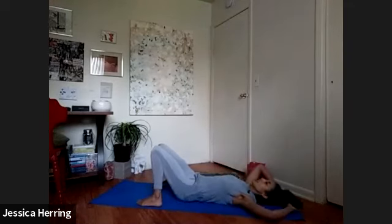And when you find yourself on your back, just take a moment to land in whatever way feels best to you. So you might have your legs straight, you might have your legs bent, the soles of the feet might stay rooted on the floor, the soles of the feet might touch, and the knees might open out, but you just allow yourself to land here. Notice where the arms are, if it feels like the hands feel best to be resting on the body, or if they can open out to the side. Neither is better, neither is worse. You're just noticing where you are at this moment.